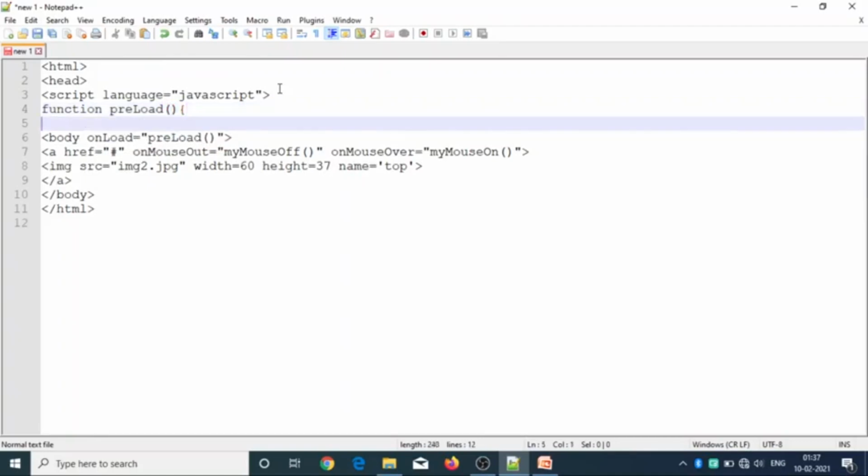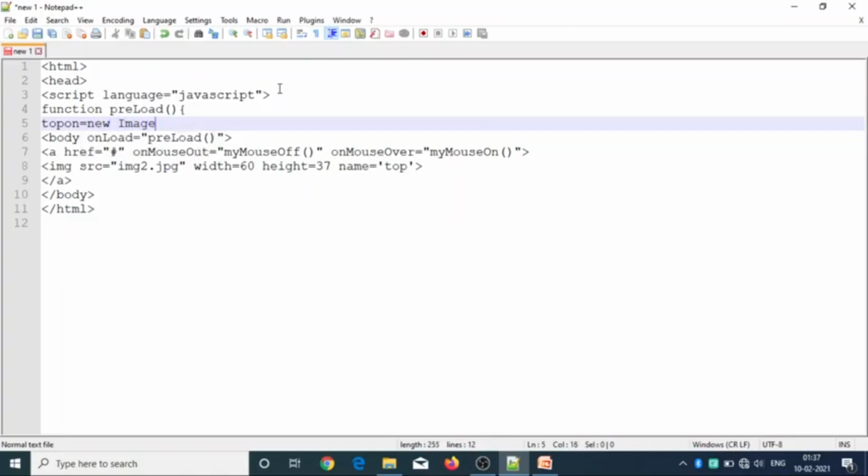In this preload function, I want to display two images. So I want to create two objects for those two images. One is the topon object. Now I am creating this object as a new image.